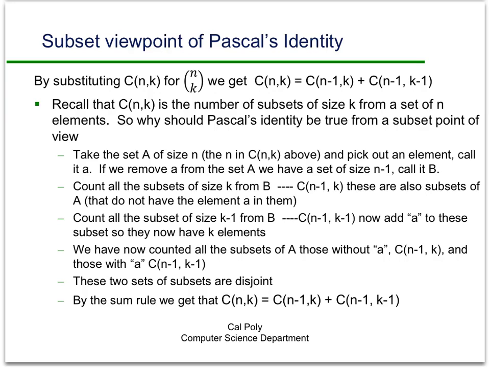So let's see how this would work. Let's take a set of size n and then pick out an element we'll call it a. We're going to remove it from the set A and that'll give us a set called B of size n minus 1 with one less element. Now let's count all the subsets of size k from B. So what would that be? That's going to be taking k things from n minus 1 things. Again, that's the number of subsets of size k from a set of size n minus 1.